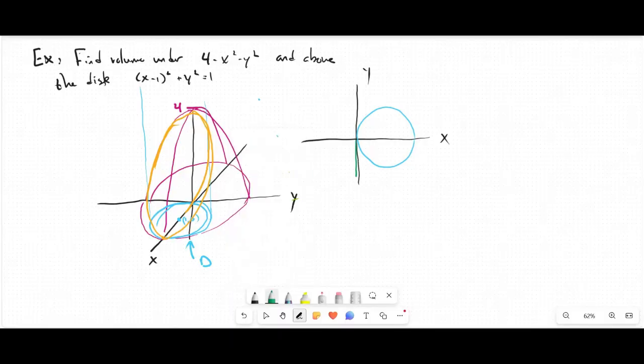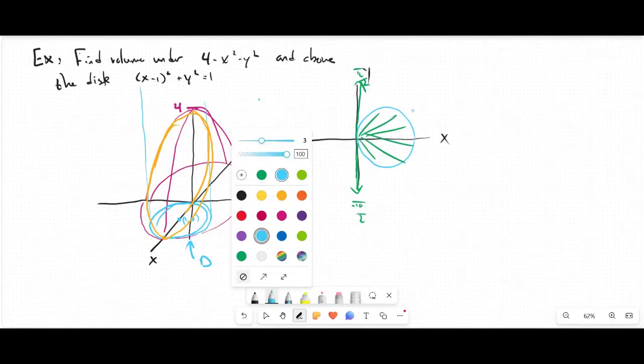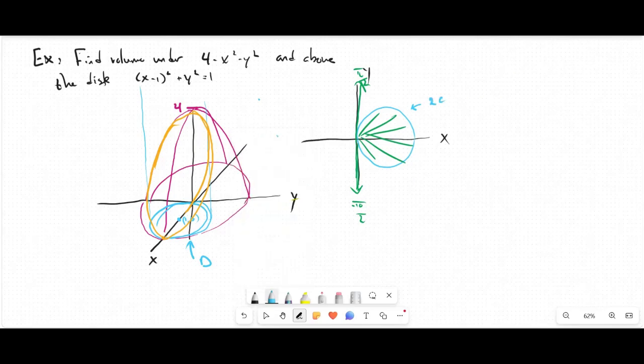If we take theta to go from negative pi over 2 up to pi over 2, this is a polar region. Now, you might have memorized this. This is something people do learn. That can be given by, is it cosine of, 2 cosine of theta? We're going to prove this in a second, but you can get used to these curves that are not centered at the origin, but they kiss the origin. They are expressed by curves like that.